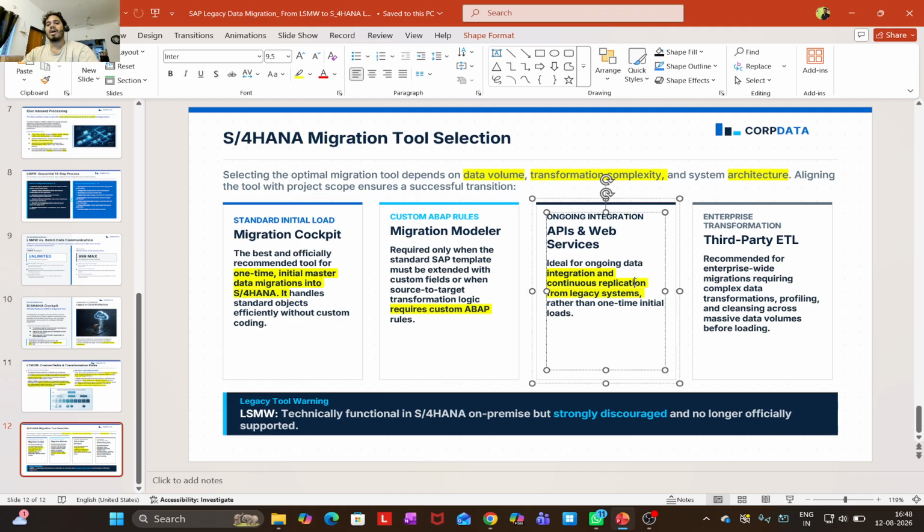After we load, coming to APIs and web services. After ECC to S4HANA migration or some other system to S4HANA migration is done, when it comes to using the system in future, we don't use LTMC. These are very big processes. When a new customer comes, we don't use LTMC to create the business partner, right?